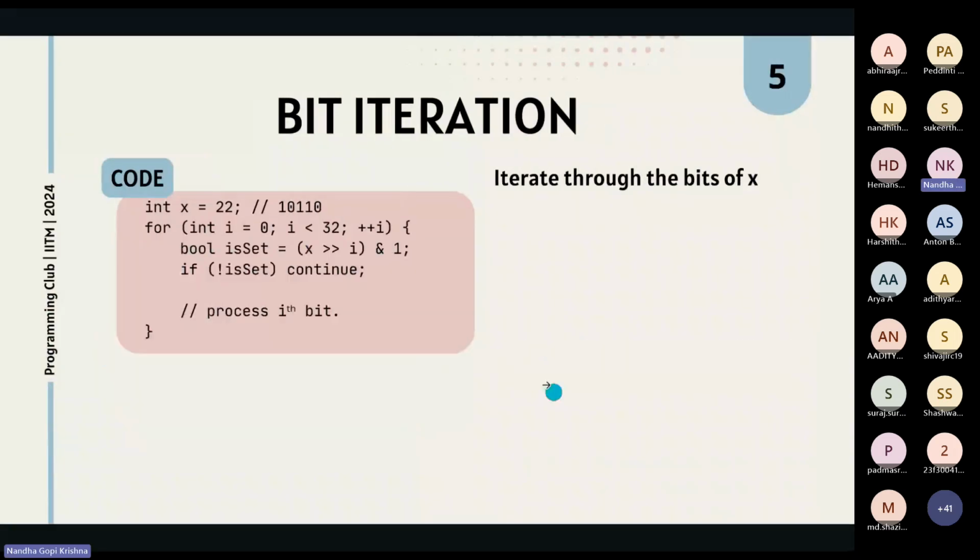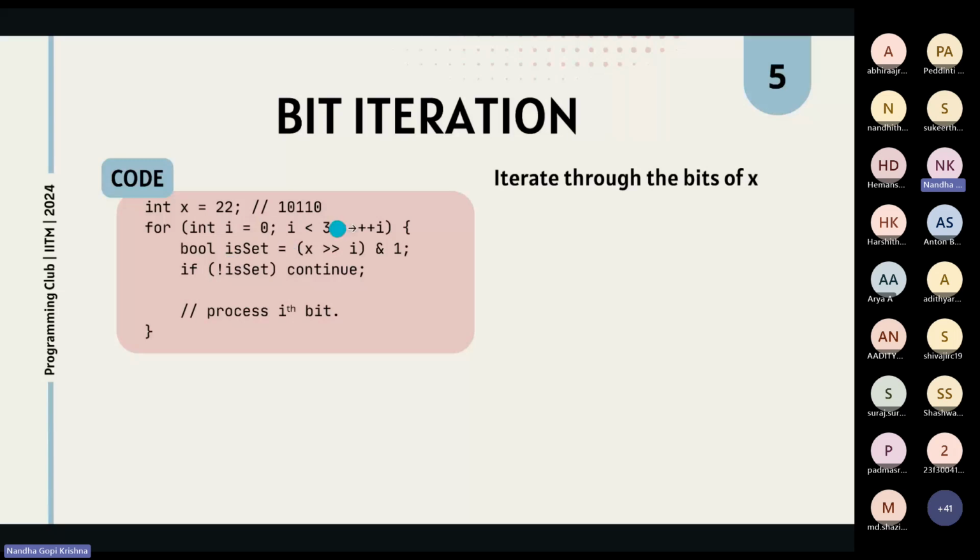So over here, if we move it 0 times to the right, it means it's the same number. We AND it with 1, meaning 1 is just a bunch of zeros and then 1 at the least significant bit. So if this result is equal to 1, that means that last bit was set. If it is equal to 0, that last bit was not set.